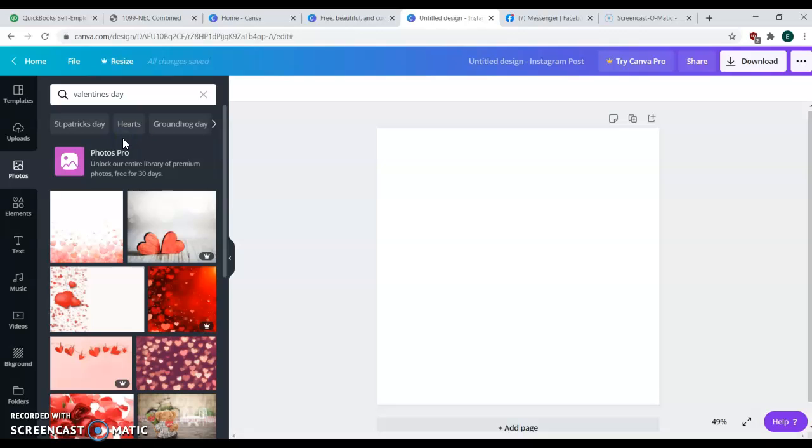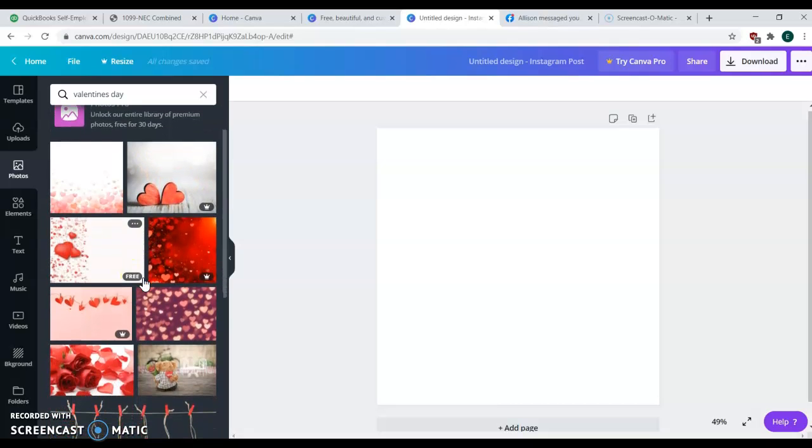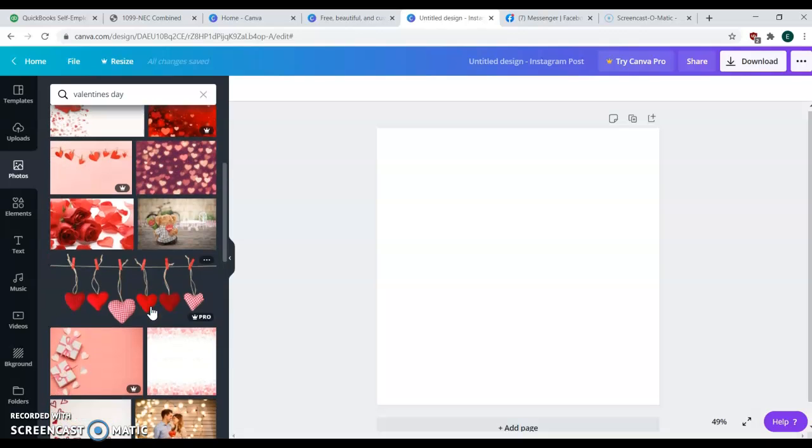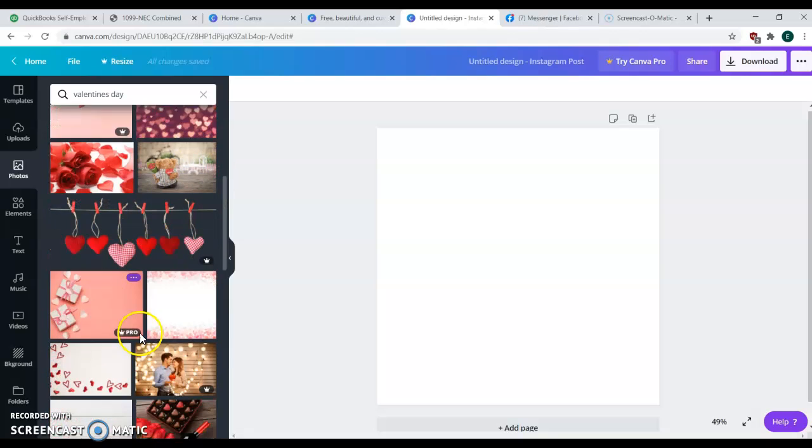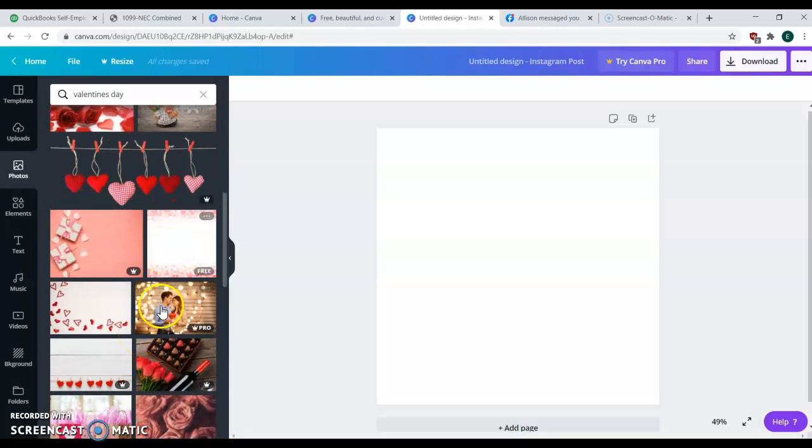Look, it's right there. Anything with this little crown is going to be pro, so you can only get it if you have a pro account. So we're going to avoid those. That one's really cute, I like that. Oh, look at the little teddy bear. This is cute.